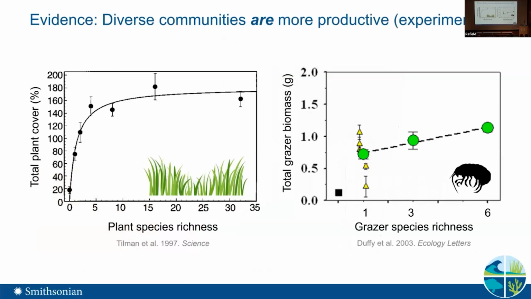So early experiments confirmed these general predictions in a variety of disparate systems. I'm showing 2 here. Again, much of the early work was in grasslands or prairies. You can see that these are from experiments where fields were planted with somewhere between 1 and 32 species or so on. And you can see there's clearly an increase in average total plant productivity on the plot as diversity goes up. Similarly, another example of very disparate in an aquatic system, eelgrass systems with small grazing invertebrates. Grazer biomass also is higher in treatments with more species. So similar patterns, different systems.